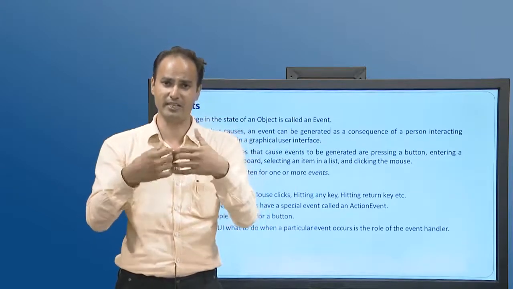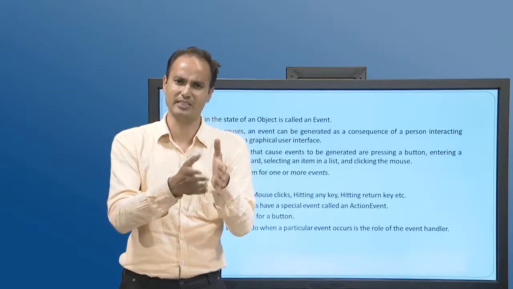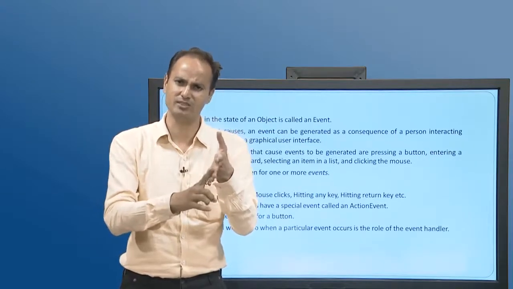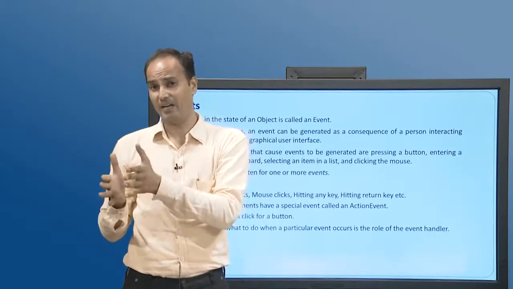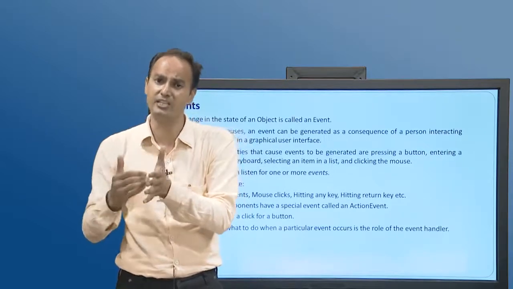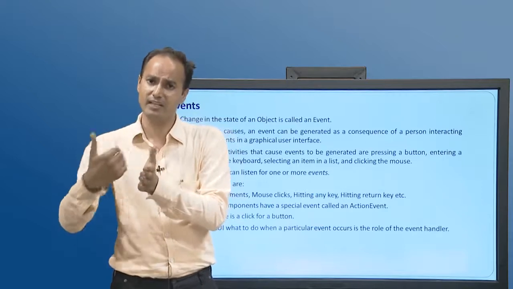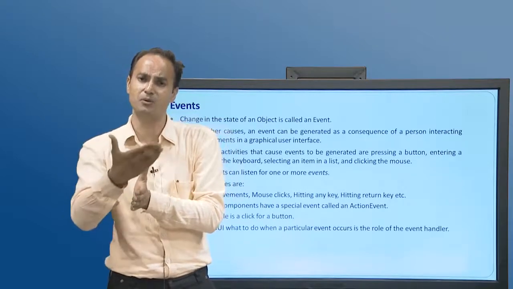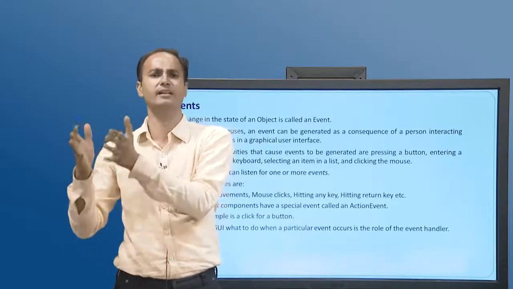In technical terms, as we are talking about Swing components, the sources are the objects like button, text field, checkbox, which trigger and generate the events, while the handlers are the listeners, which listen continuously for the event. If the event triggers, they get the notification from the source that the event is triggered, and it is their task to handle that event.